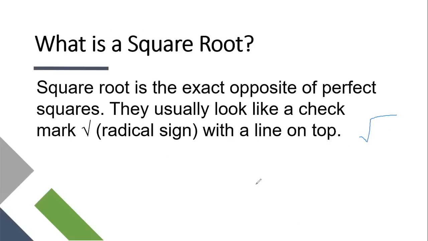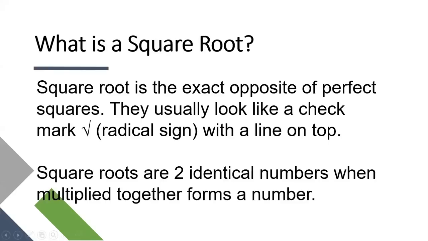Some of you may have encountered questions like, what is the square root of 36? If you have the radical sign, there's a number inside. Square root of 81. These are the things that you may be encountering soon, and you will be solving for those square roots. Okay, so square roots are two identical numbers when multiplied together that form a number.